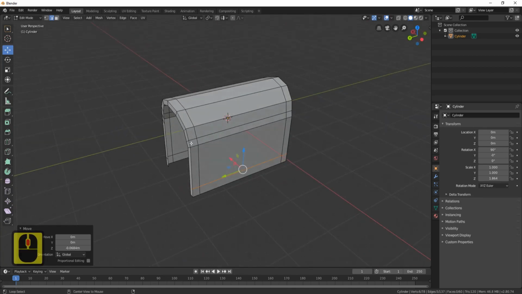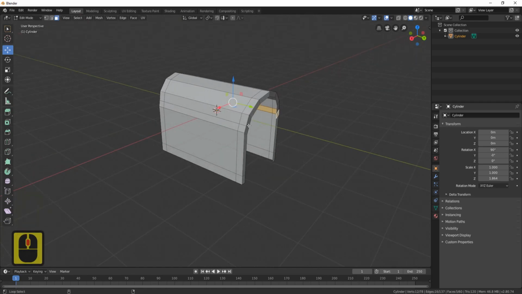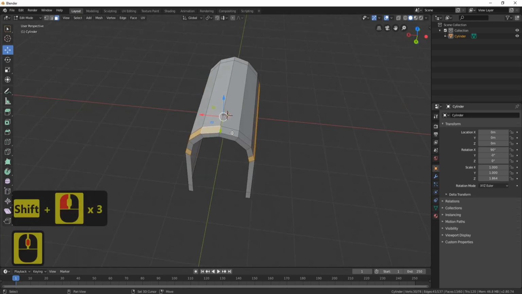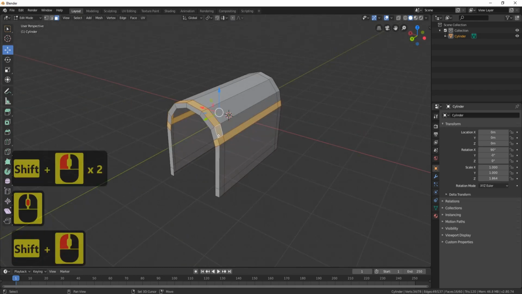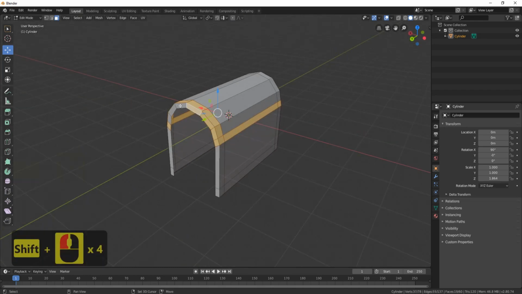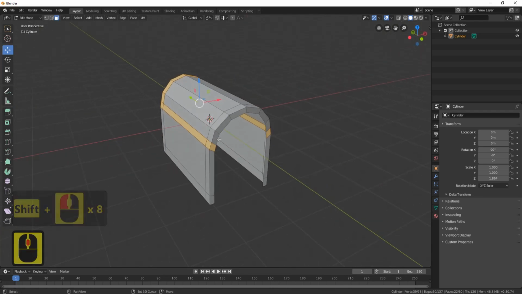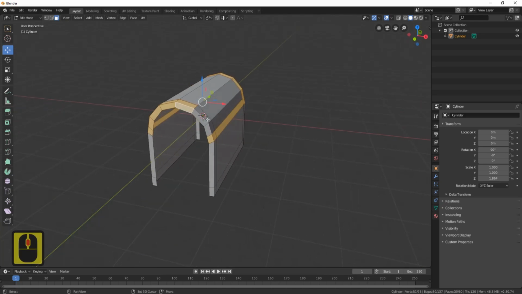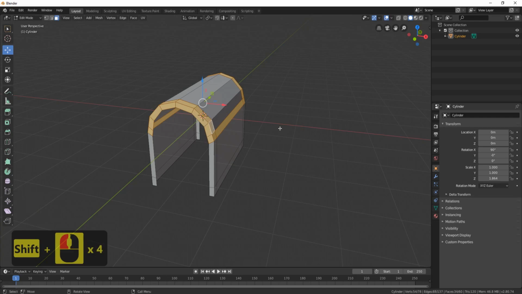So what I'll do is I'll press Alt Shift while I'm in face select, and I'll grab these faces running across here and these faces running across here, and then while holding Shift I'll actually select all of these like so, and I'll do the same on the other side as well. And of course you can press Alt Shift or use the C button to select all these, but I'll just select them like this for now.